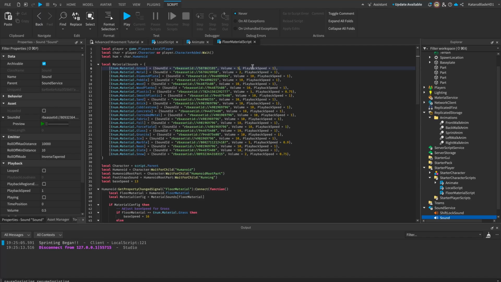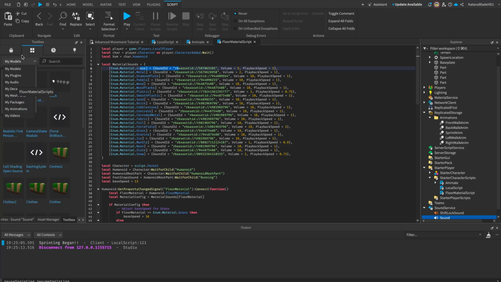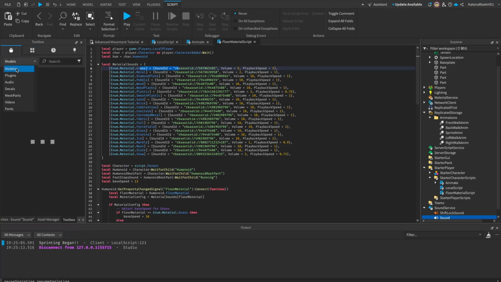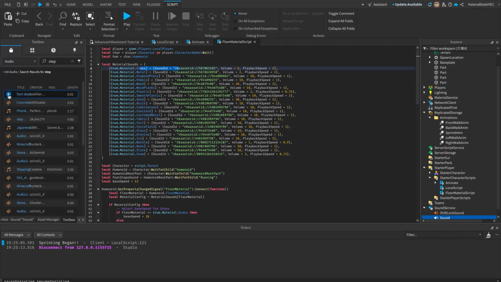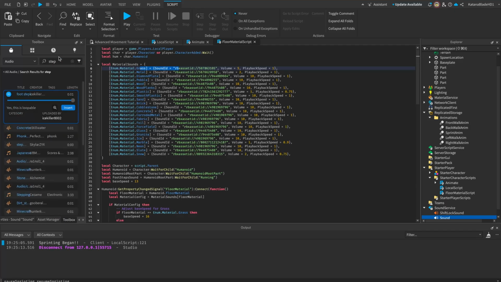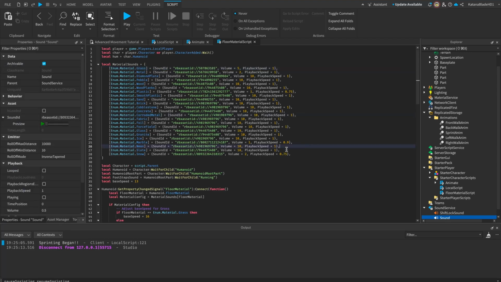And obviously, when you're experimenting with different sounds, you get separate sound effects in the toolbox. You can write step, and there's tons of sound effects you can mess around with. Ideally, you only want one step sound effect, something like that. And you can copy these IDs and paste them here.